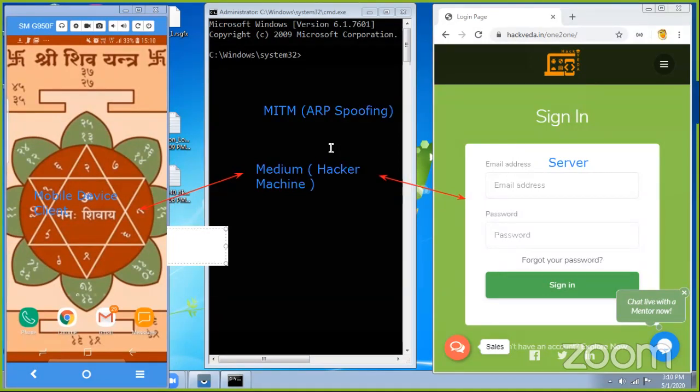Now, the biggest question is, even if you reroute the traffic of a client through your machine to the server, the packets are still encrypted. There is an SSL layer which acts on the packet, and the packets generally are end-to-end encrypted. So it becomes pretty difficult for the attacker to capture the information which travels between the client and server.